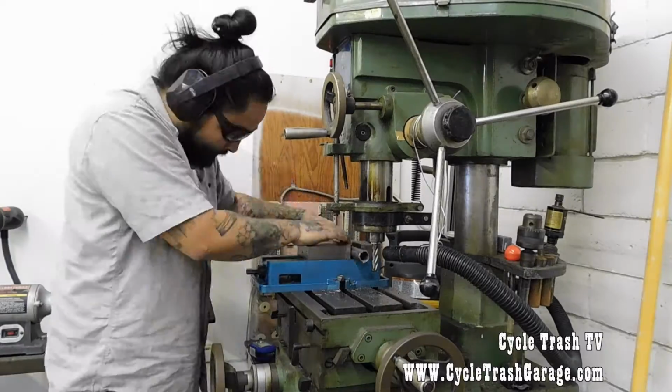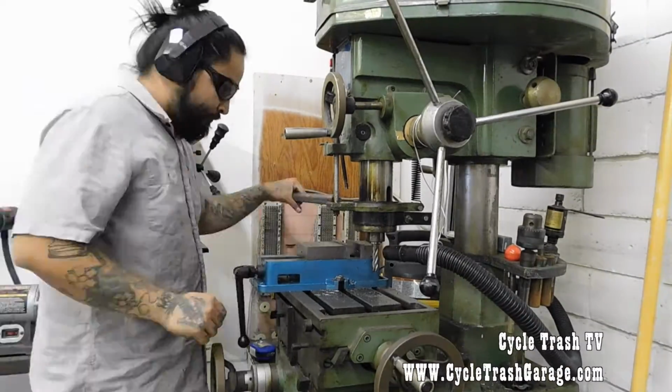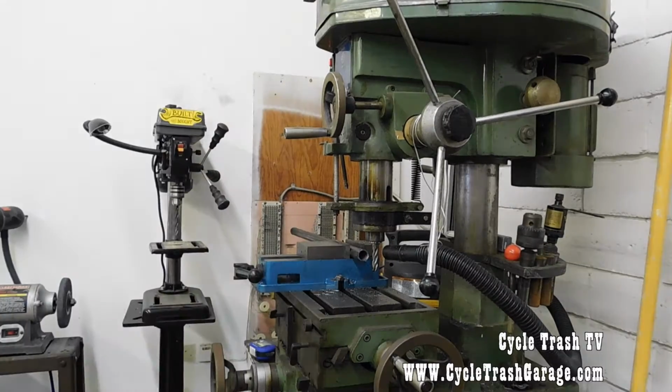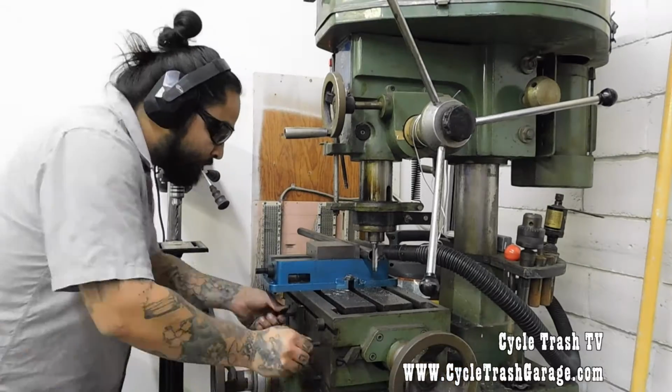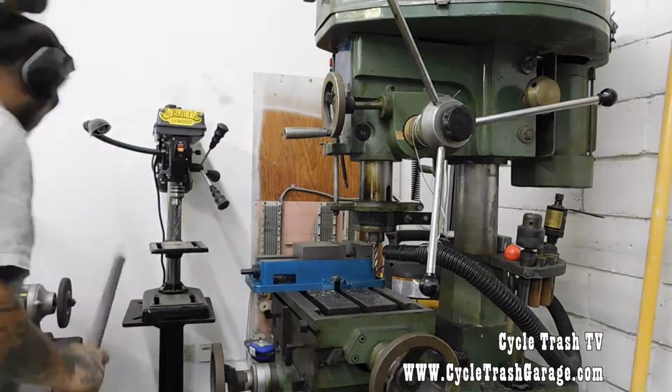Here I am facing off both ends. On this I have to be pretty accurate with it, that way both pieces are exactly the same length at 25. So I end up cutting them to be a little bit longer than 25 inches.